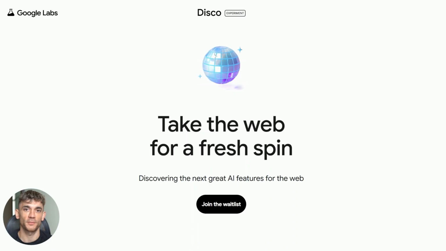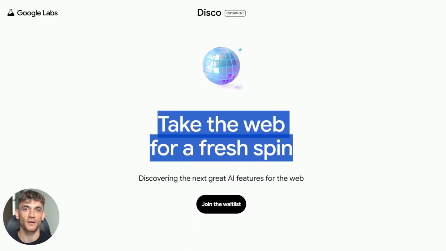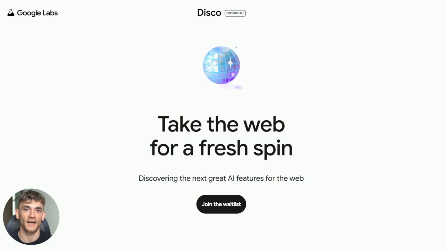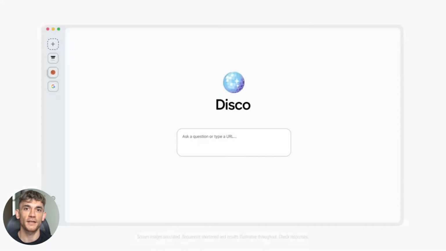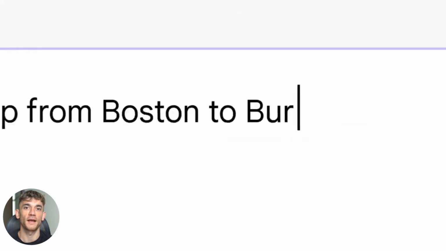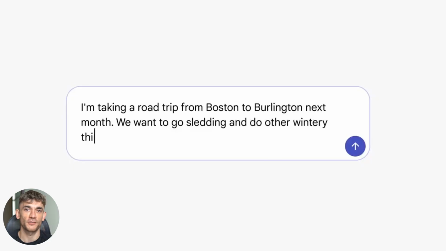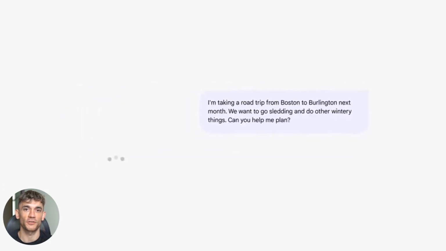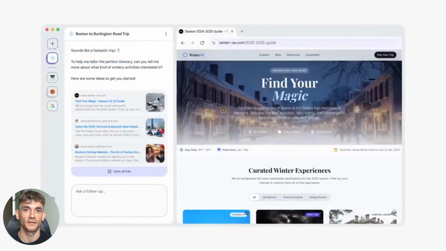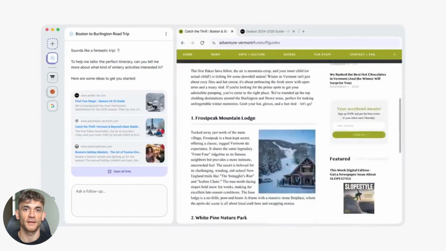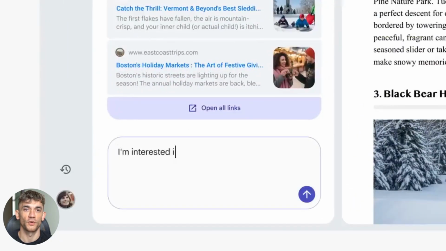Now, let me show you something most people missed. It's called Disco, and it's an experimental AI browsing tool powered by Gemini 3. Here's what it does. It takes your open tabs and remixes them into custom apps. Yes, you read that right. Your browser just became an app factory. You got 5 tabs open researching something. Disco can turn those into a mini app. Tabs become tools. Your browser becomes a builder. This is next level. It's still experimental, but it shows you where Google's headed.